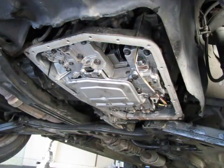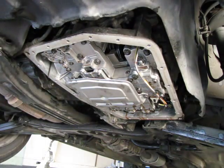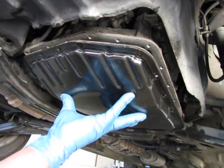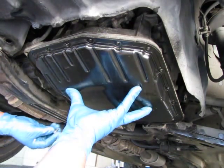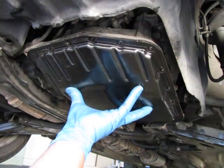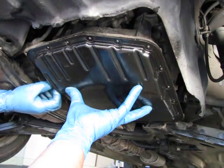Okay, it's time for step 4. I'm going to reinstall this bottom pan. Got it right here. It's pretty simple. You just line up the holes the way they were, and you start screwing in the little screws. And these are usually all the same size, but when you take them off, just pay attention to which ones go where to see if there's one or two that are of a different length. And if they're all the same length, then you can put them all back in whatever hole.